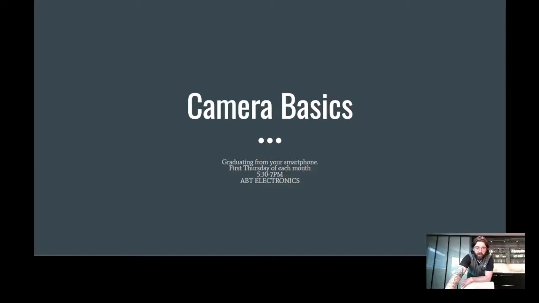So what are we really getting out of camera basics? The thought process behind this class is to teach people the very introductory, rudimentary information they need for a camera. We're not learning about manual control. We're not getting into advanced settings. We're just learning the basic ergonomics of a camera, what all those buttons mean, and then good practices to learn kind of everything you might need to get into it a little bit better.